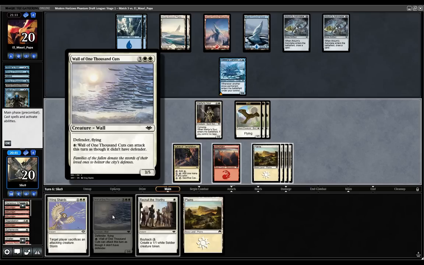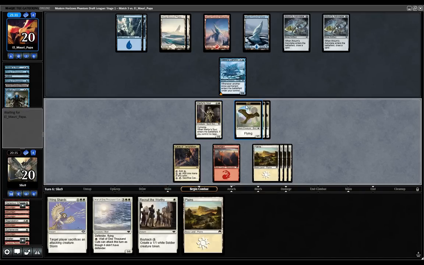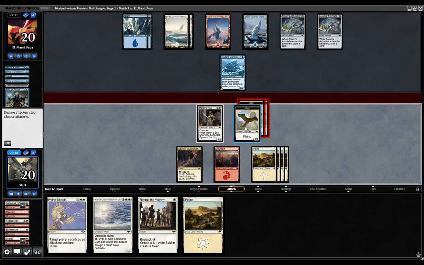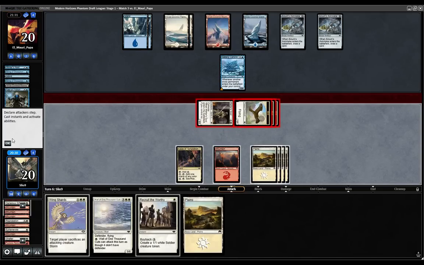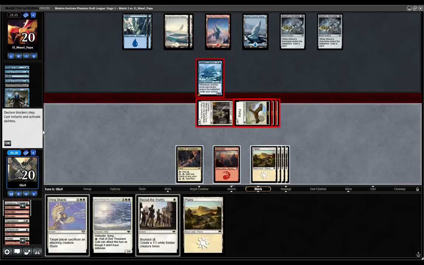Maybe I want to try to bait it? Big flyer? Yeah, maybe it's worth doing that because I kind of like the wall better than killing the crab. You know? They might just not block the Martyr's Soul, too. Maybe they don't read the cave. Nope, they do it. Okay.